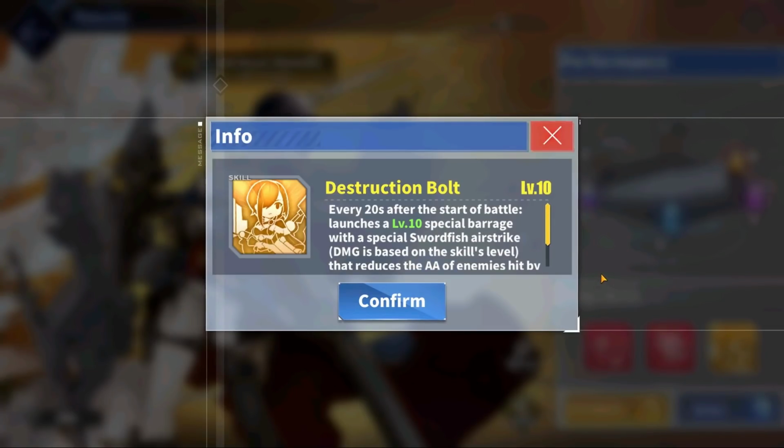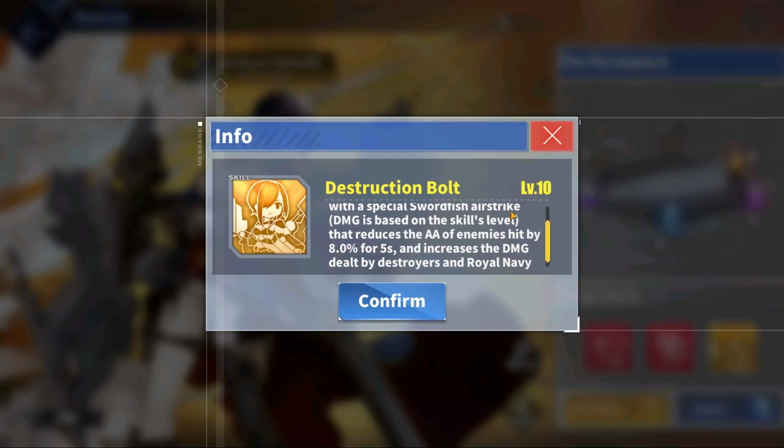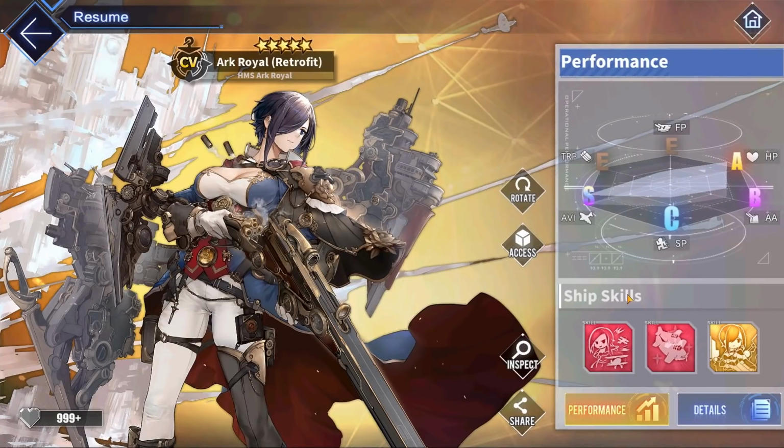Finally, Ark Royal's last skill, her retrofit skill Destruction Bolt, launches a special barrage with a special Swordfish airstrike every 20 seconds that reduces the anti-air of any enemies hit by 8% for 5 seconds, and increases the damage dealt by destroyers and Royal Navy Vanguard ships by 10% for 8 seconds. Overall, Ark Royal is an incredibly strong carrier, especially for boss battles, especially for the likes of any of the meta ship challenges or the guild boss.